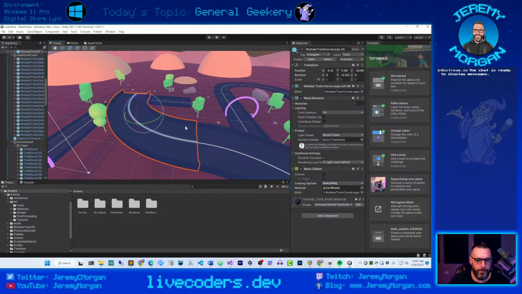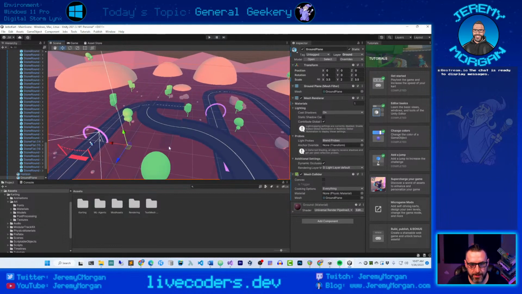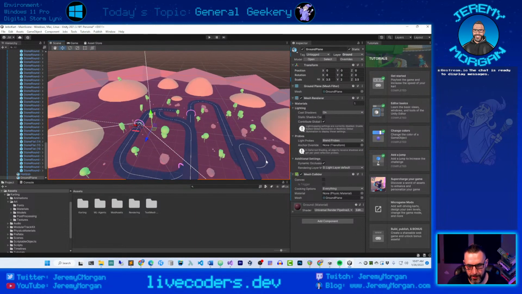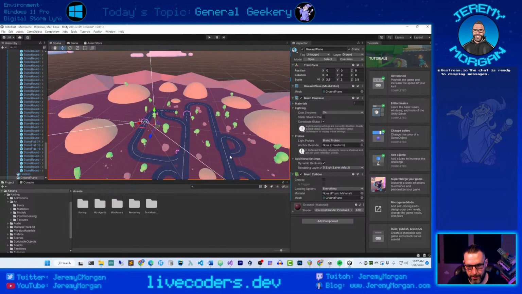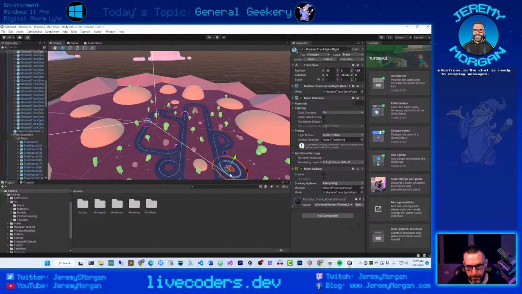So we're rotating. Obviously, we're going to have to rotate like this. This is not going to be gradual. We might be able to copy and paste one of the down ramps over here. Like this. And just make it go. Let's see if we can make this one work somehow.